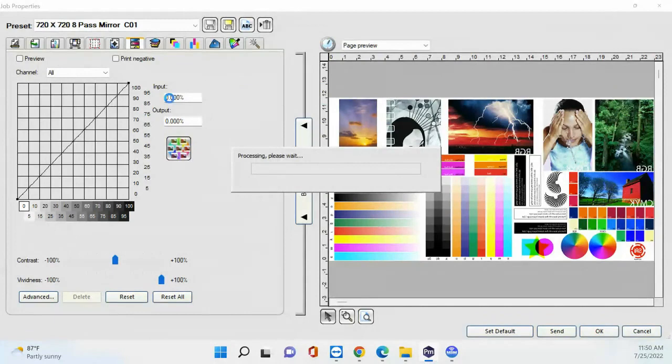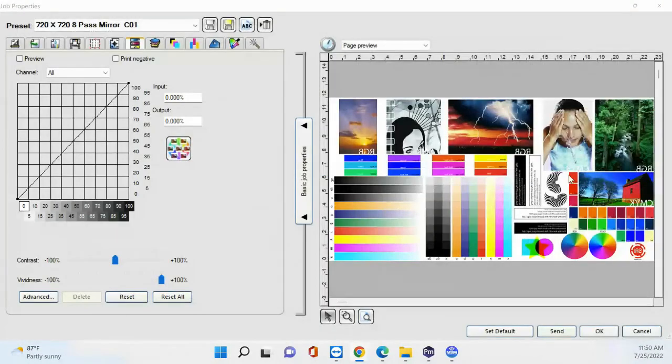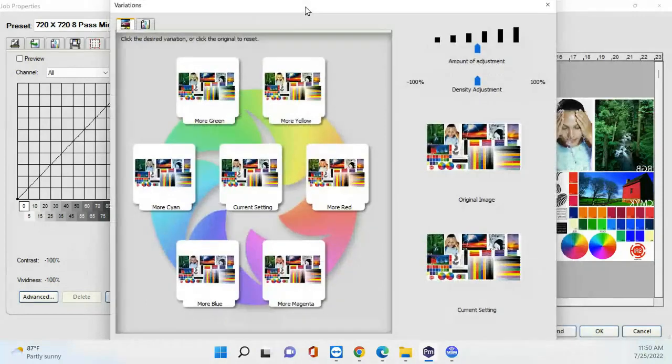You can change, hold on 1 second. It'll come up. Okay, so where is it? Oh, sorry guys, it's moved to the other screen again.